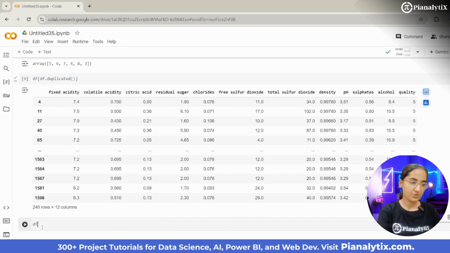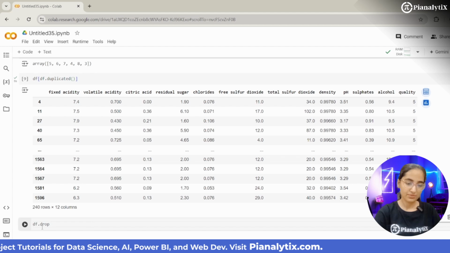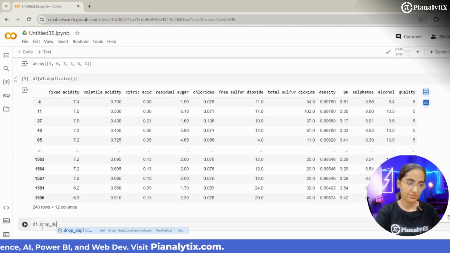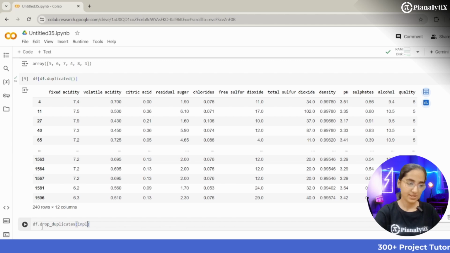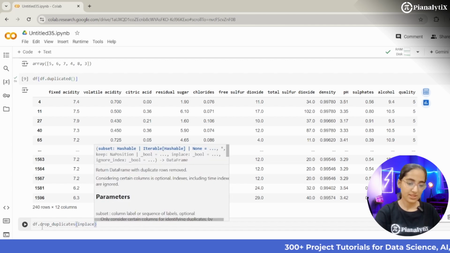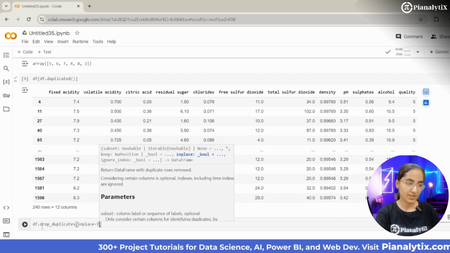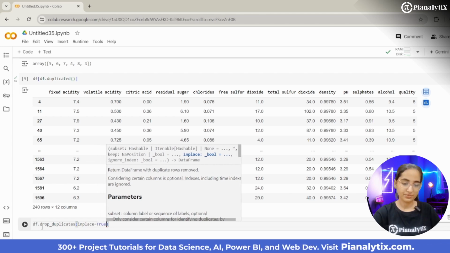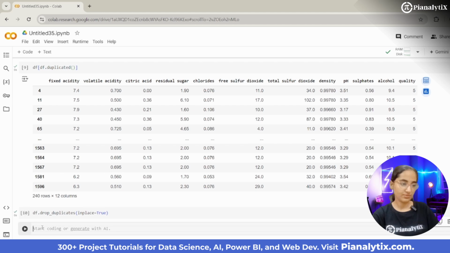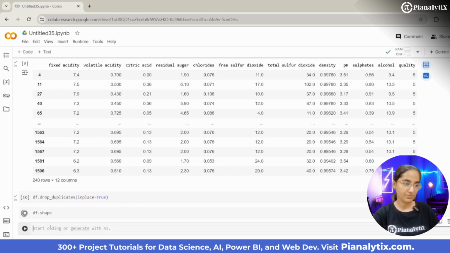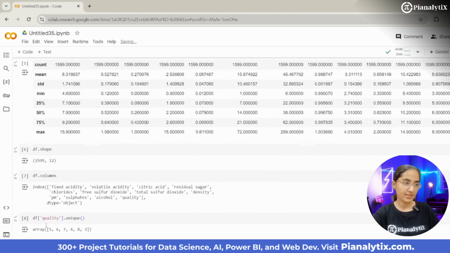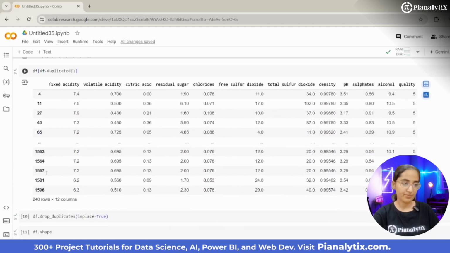So we can directly remove this using df.drop_duplicates with inplace equals to true. It means we are permanently removing the data that is duplicated. Now you can see df.shape: 1359. Earlier it was 1599.